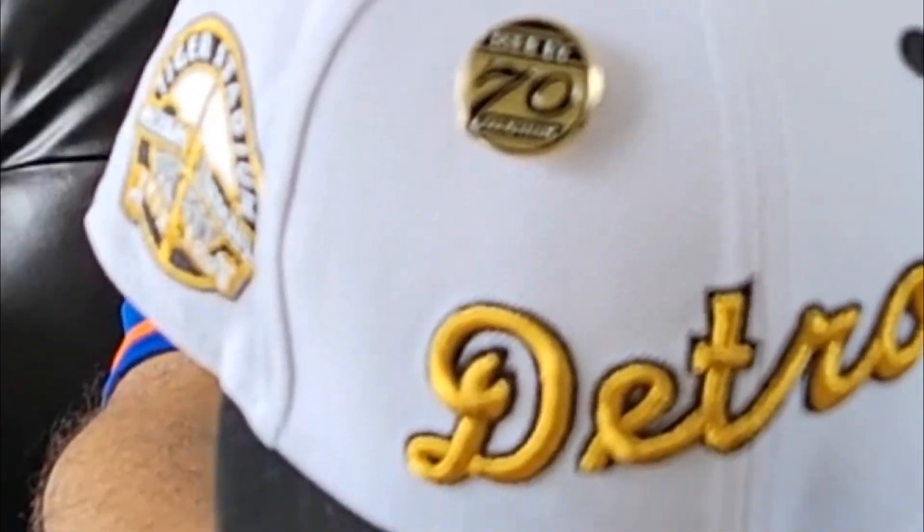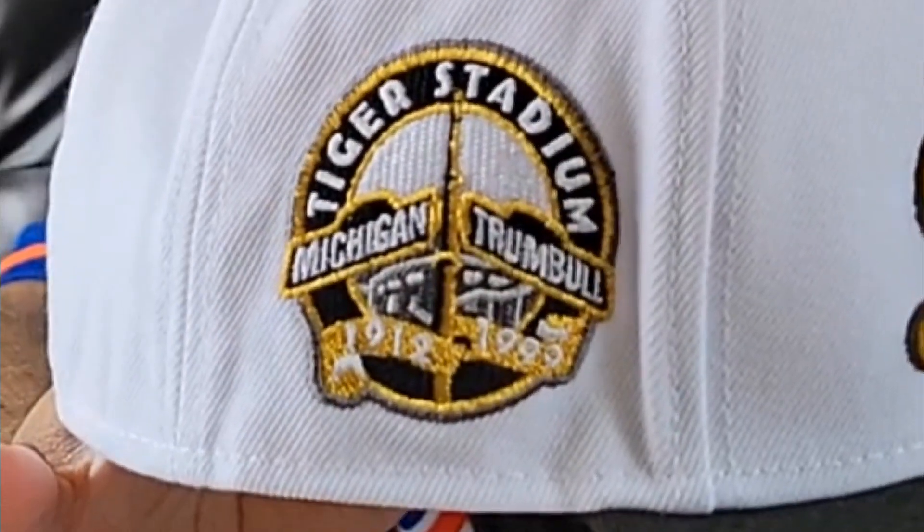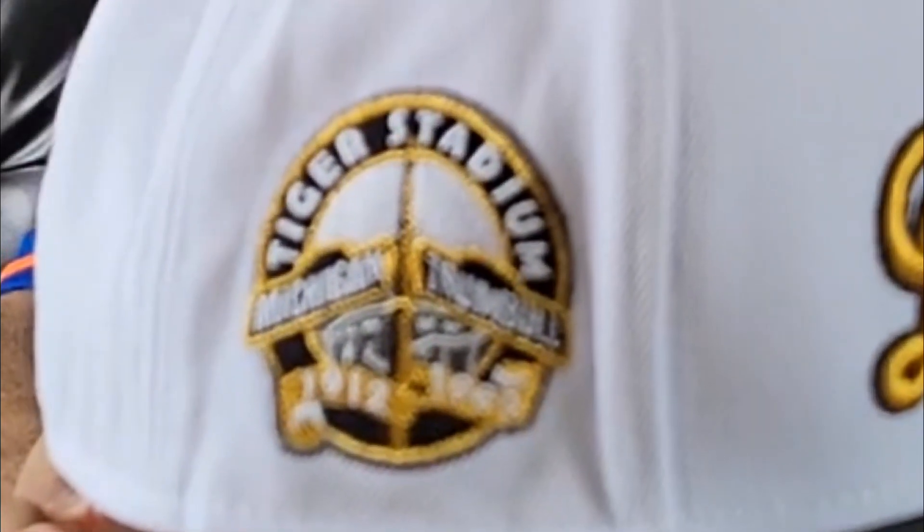Also, New Era had their 70th anniversary a couple weeks ago, and I went on there and copped this hat. As you can see, it came with 70 pendants. You got a little walk-up on the back, and on the side you got the old Tiger Stadium. So Michigan and the Tigers — they play at Comerica Park now. Tiger Stadium was from 1912 to 1999.